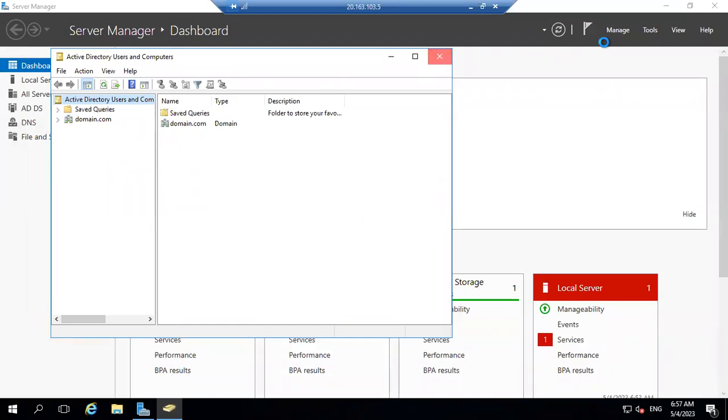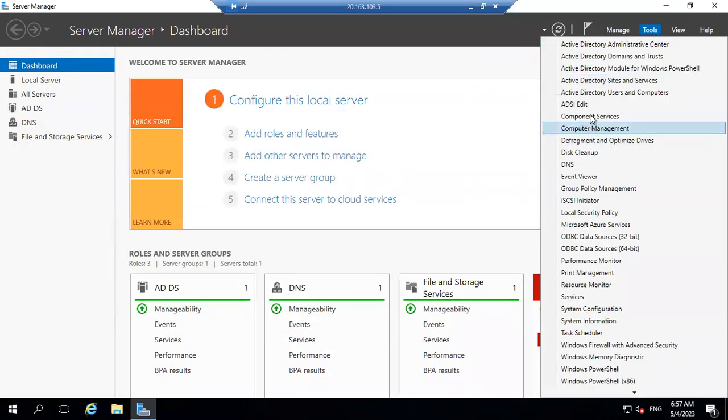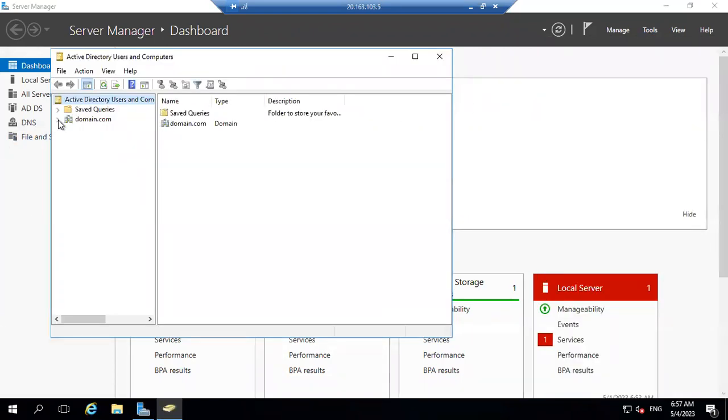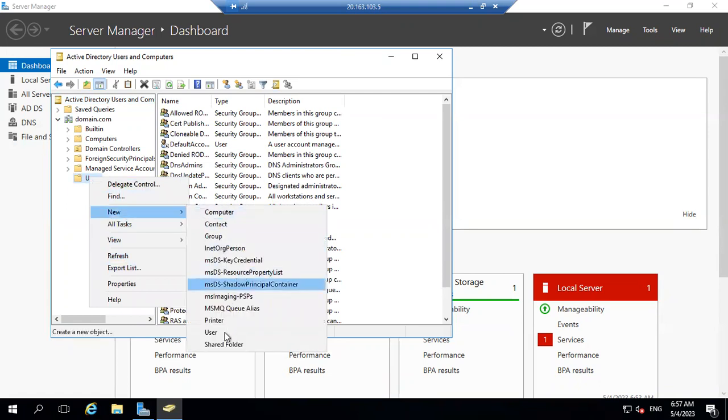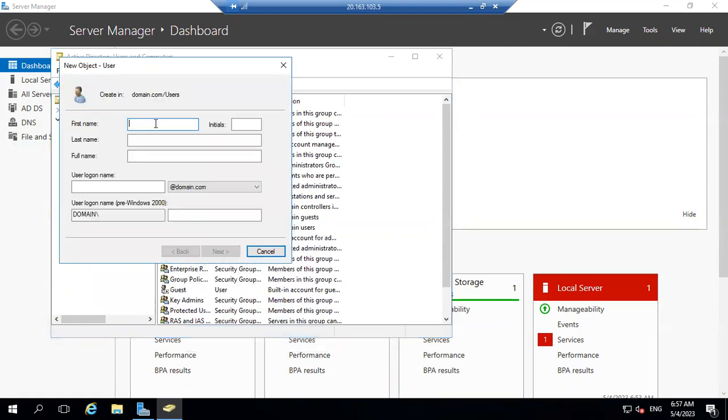For that, I went to the domain, Active Directory Users and Computers, went to the domain, Users, right-click, new user. For the username, I'm giving SVC SQL; any name can be given.